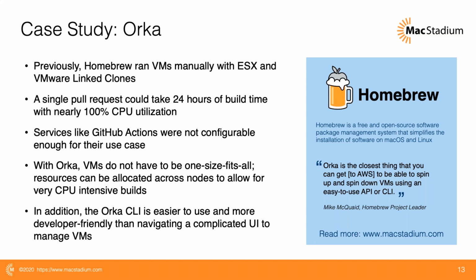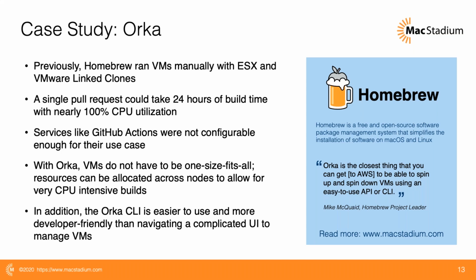And then in addition, Homebrew being a package management system that runs on the command line, you can imagine their dev team and their developers are super familiar with the command line. And Orka is definitely a CLI-first sort of product. So having a CLI that was quick and easy made infrastructure as code quite good for them.